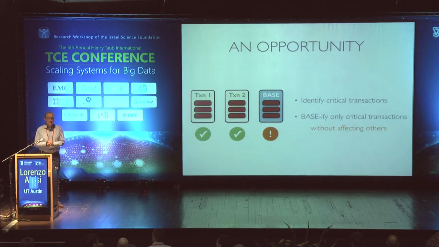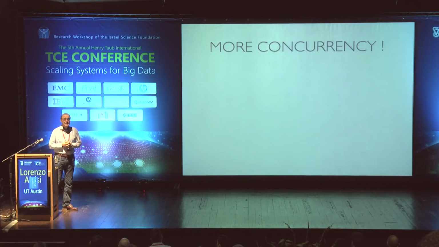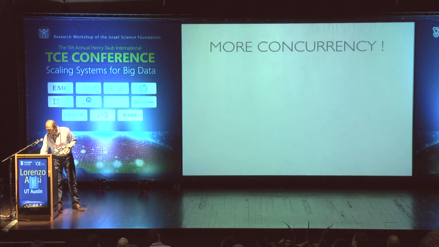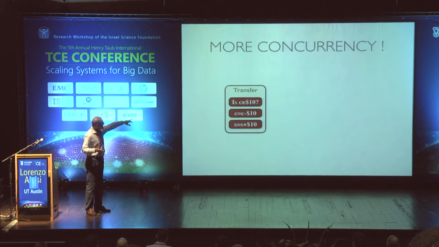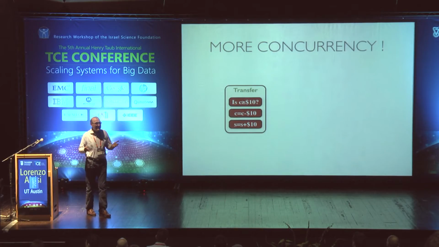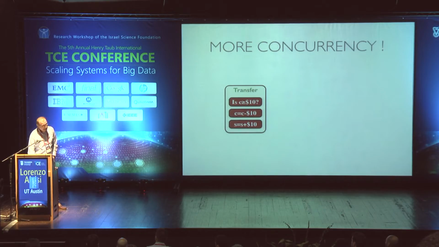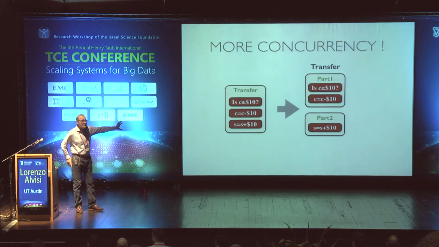So how could we try to achieve greater performance? Well, to achieve greater performance, we have to allow for more concurrency. And a naive way to allow for more concurrency would be to take transactions and just chop them. So let's look at this transaction. This is a transfer transaction that checks if the checking account has enough money, and if it does, it transfers $10 from the checking account to the savings account. And for a moment, let's say that this is a performance-critical transaction. So what I could do in order to improve concurrency is chop it so that it splits into two parts, one that deals only with the checking account and the other that deals with the savings account.